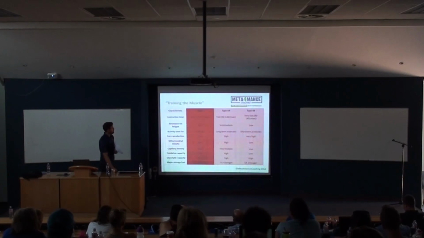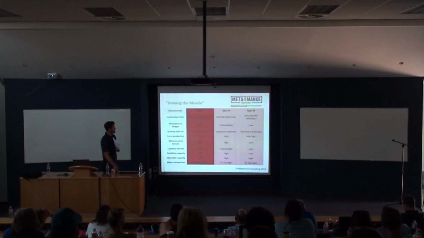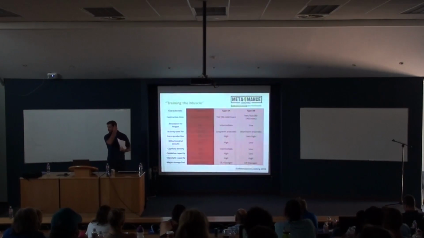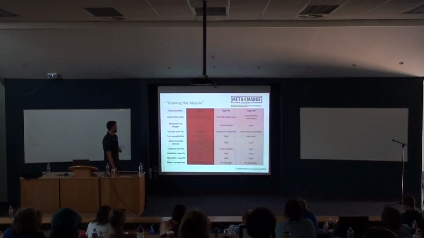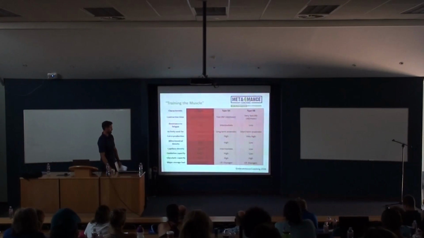The type 2A fibers, now they are intermediate fibers. They can operate at a contraction rate of between 90 and 140 contractions per millisecond. More for long-term anaerobic activity, so in swimming things like hundreds to 400s even. And these days the way 800s are going, I think even that's becoming more anaerobic. Intermediate in terms of capillary density, as well as that they're resistant to fatigue. Their major fuel source is phosphocreatine and glycogen. So phosphocreatine and then glycogen, which is basically a type of carbohydrate that's stored in the muscles and blood.